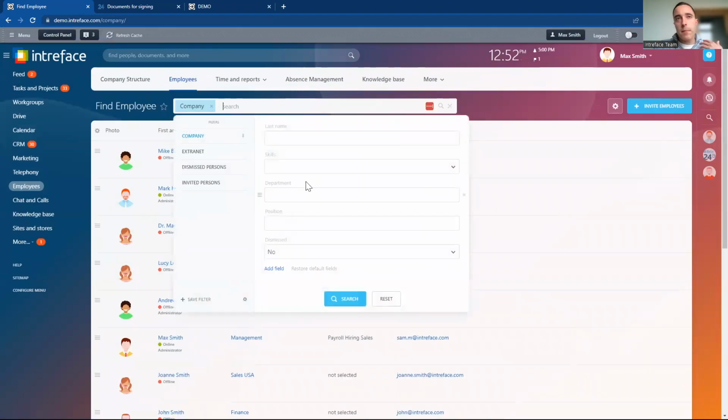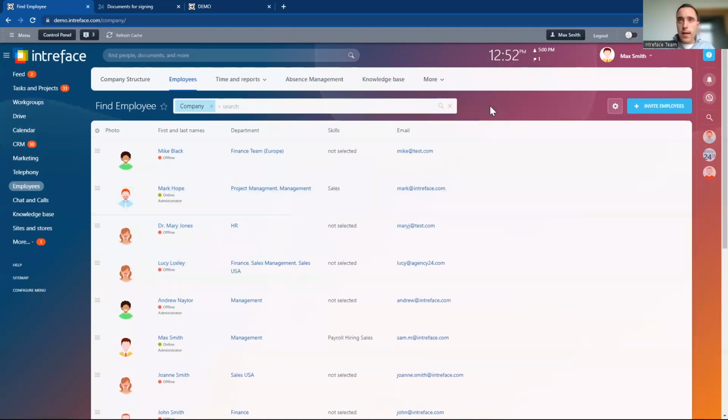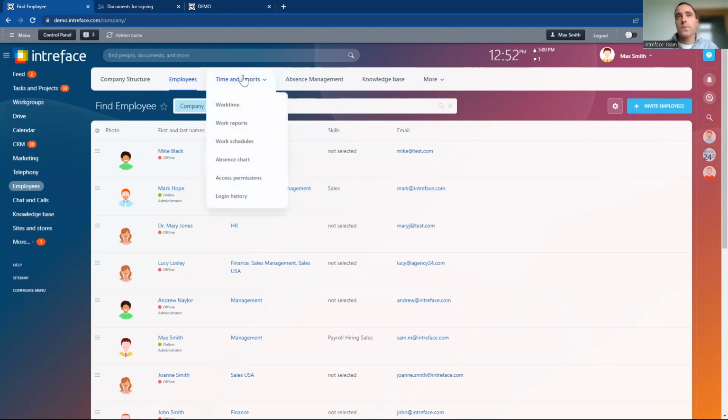And so as maybe a new starter, I need to find the people within the business who are associated with the payroll. And then I could drill down into that information and find that data through the system here. So you can use the HR features in Bitrix to really enable your organization's people to find relevant people within the organization who can help that person. So that could save significant amounts of time on wasted energy, essentially, through the system.